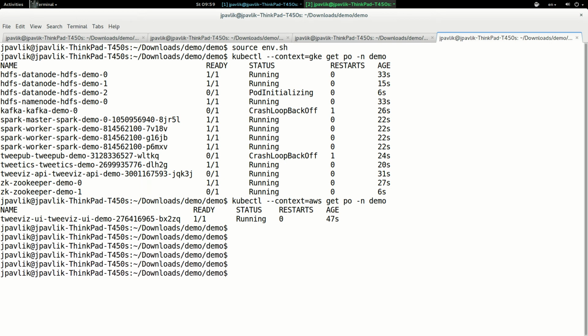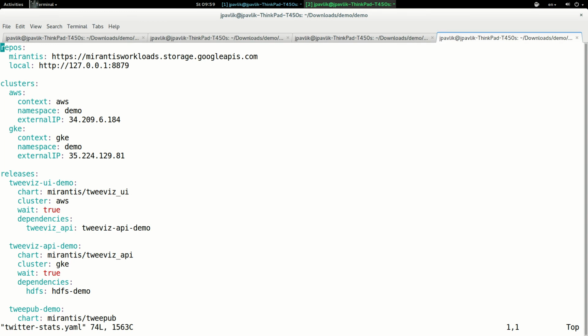And meantime, let me show you a little bit about our plugin. So this is the YAML. So very simple way, very simple notation. We're using our Mirantis Helm charts because we have standardization for all those open source components. So it's our upstream open source repo with the charts.